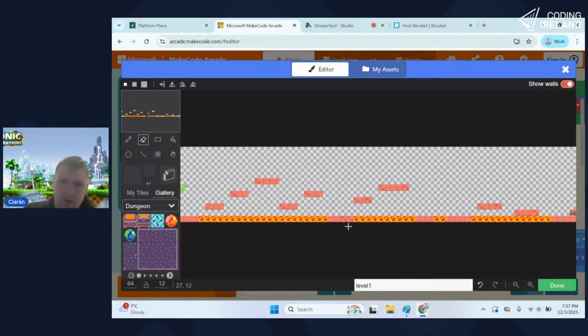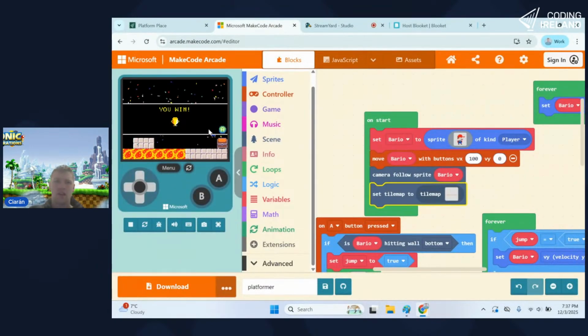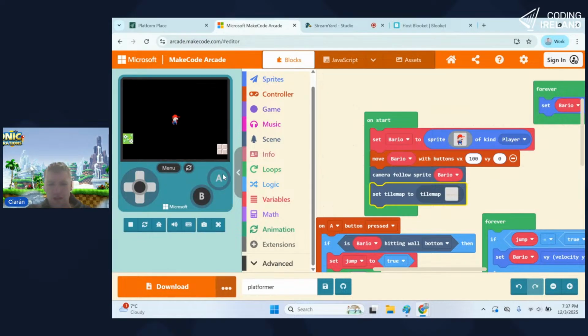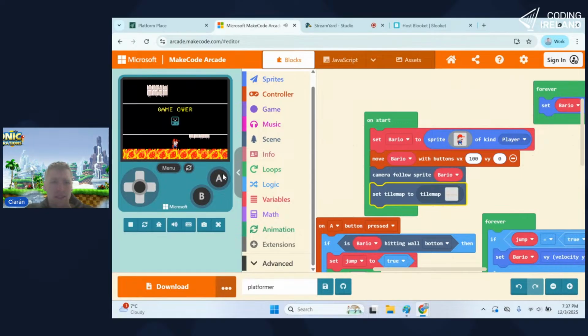Or you could be really mean and just give people one to land on. But make it your own. Let's try it again. Oh. It does take a second for the gravity to kick in.